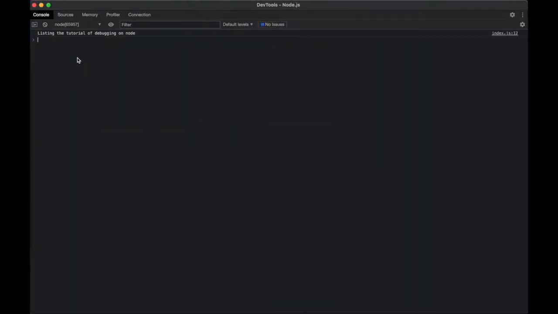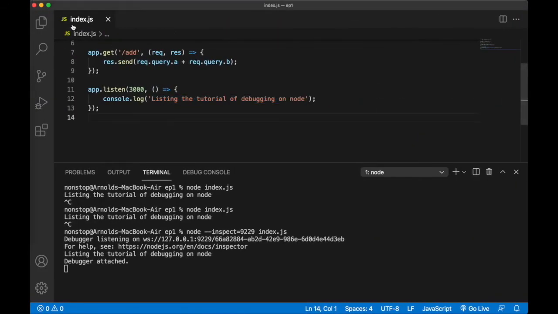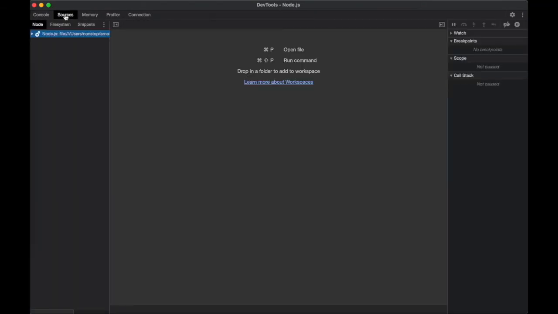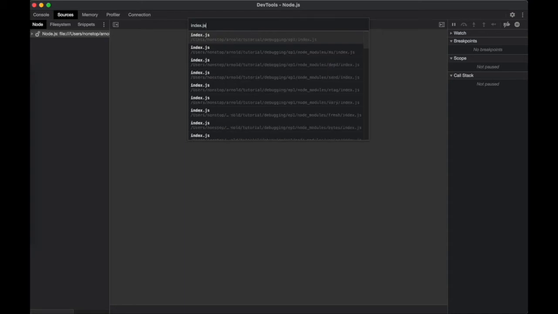Now let's debug. For debugging, let's add a breakpoint. To add a breakpoint, we'll need to go to the source of that server, so we need to open this file. You can open that from sources. It says to open a file, press Command P, or if you are using Windows or Linux, press Control P and just type in index.js.